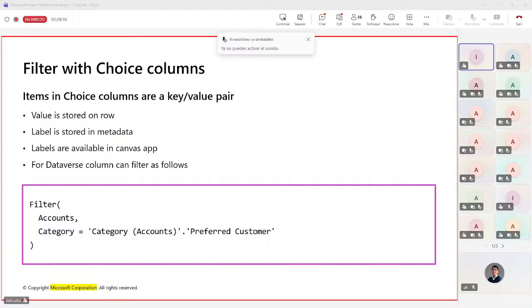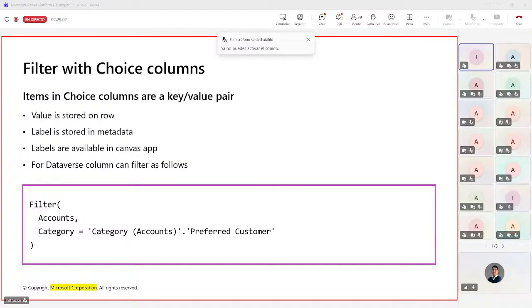The most common filtering scenarios are to filter the table rows for display in a gallery, or have a drop down menu or combo box control with the list of choice values, and then let the user select one or more. Then you can use the selected values to filter the table rows that you show in the gallery.